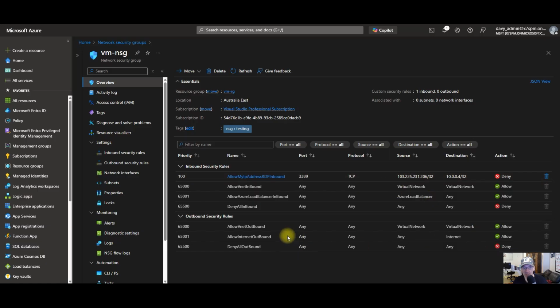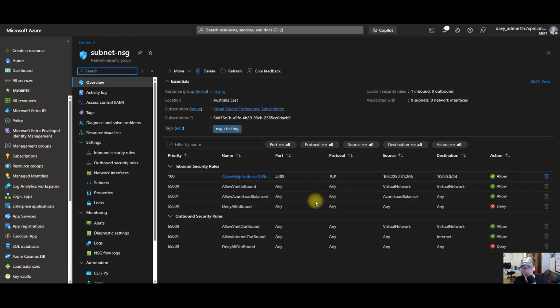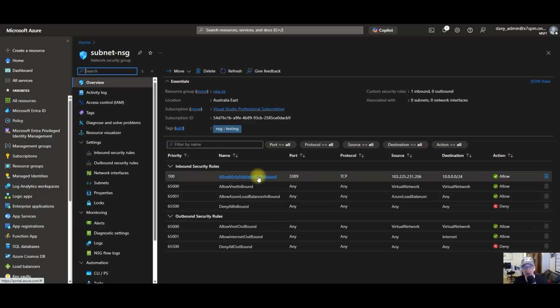The next one is allow internet outbound. So that's anything out to the internet, folks. All right. The next one is again, deny all. Yep. So we really want to make these rules a higher priority by giving them low numbers and just get them a little bit more granular. So if we speak about the subnet network security rule, folks, we have got the allow. The first one is, again, my IP address. In this case, it's going to be talking to the subnet CIDR range in this case, folks.